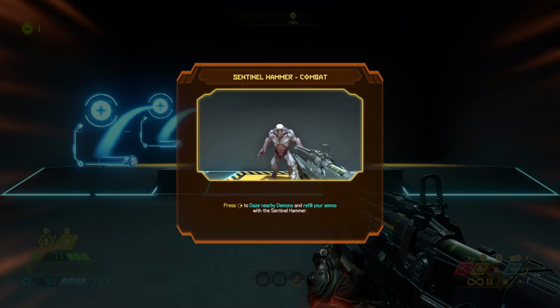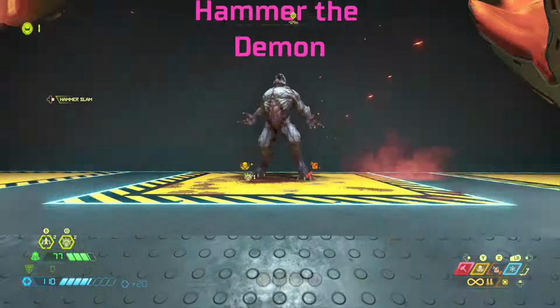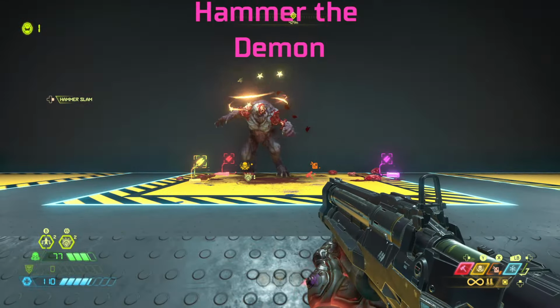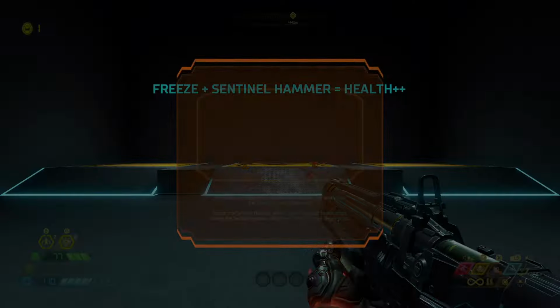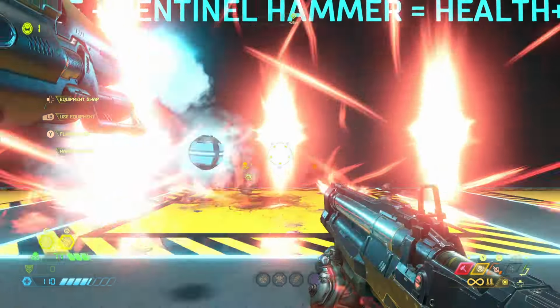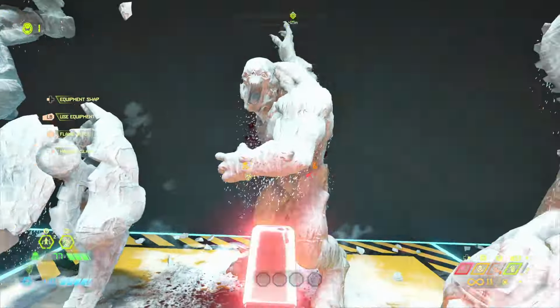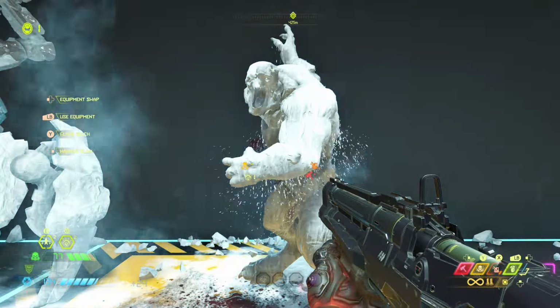If there are a bunch inside of an area of a fight, that means you can use the hammer a few times and not worry. Using the hammer will stun the enemy and make them drop a bunch of ammo. And you can also combine this with things like your freeze in order to get extra health, or you can combine this with something like your belch in order to get extra armor.